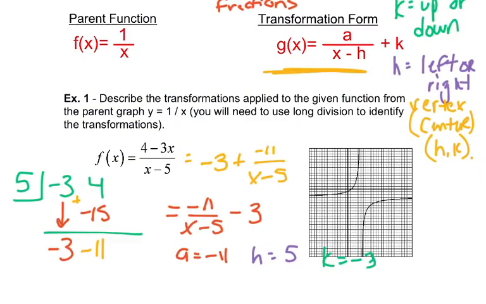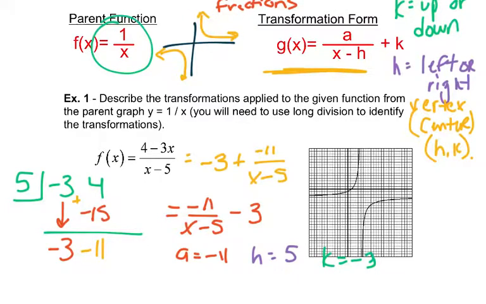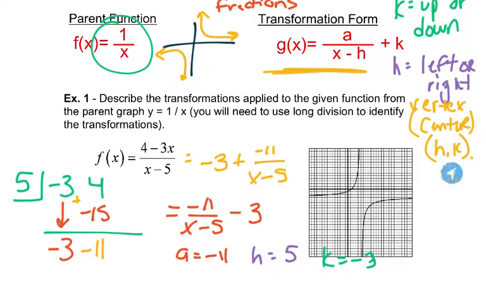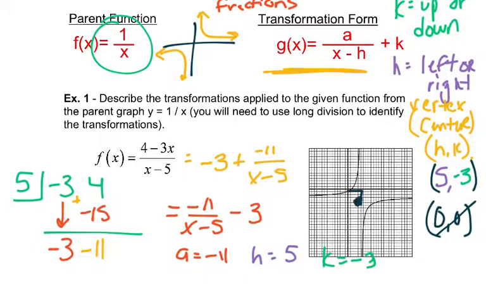Taking a look at our initial parent function, instead of the curves being in the top right, we're flipping over the x-axis because of that negative, so now one curve goes down and the other is up in the top right. It's also stretched by 11 — you can't really visually see that here necessarily, but especially if you had them together you'd see it's stretched out. The h of 5 and k of negative 3 means that center is now at (5, negative 3) instead of the origin (0, 0).